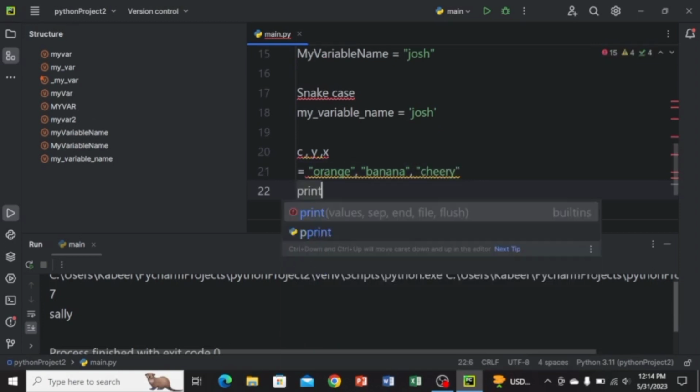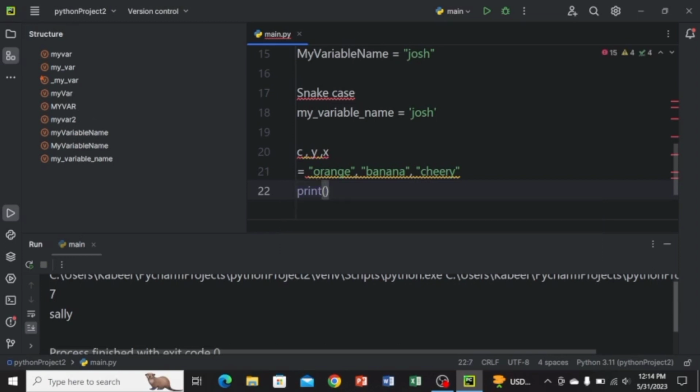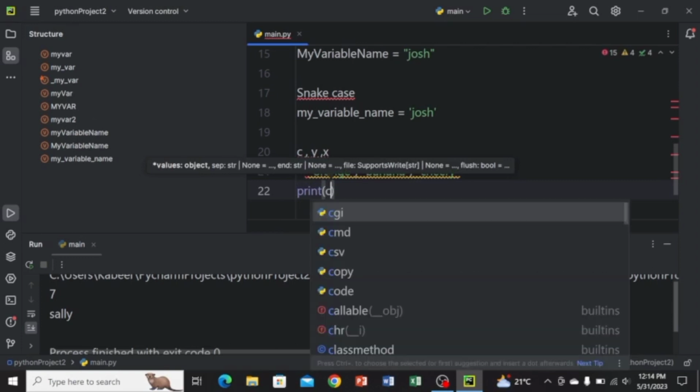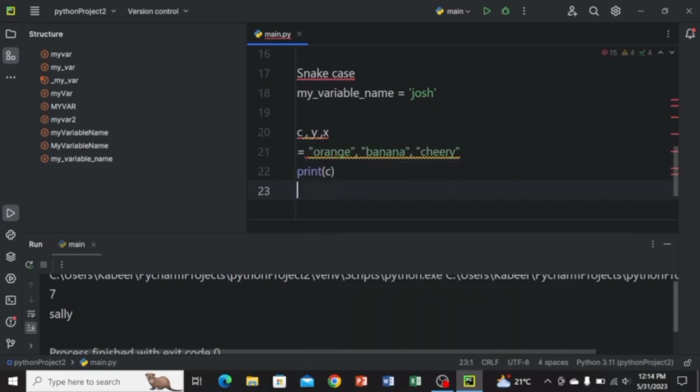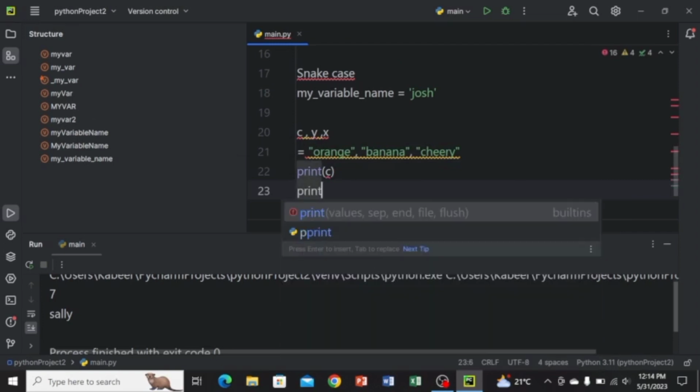And when we need to display these different kinds of assigned values, we use the print statement to display the output, and we use those variable names in the parentheses to show the output.